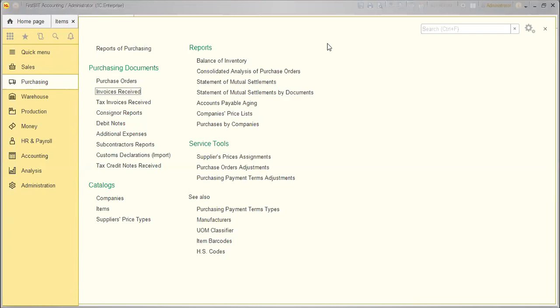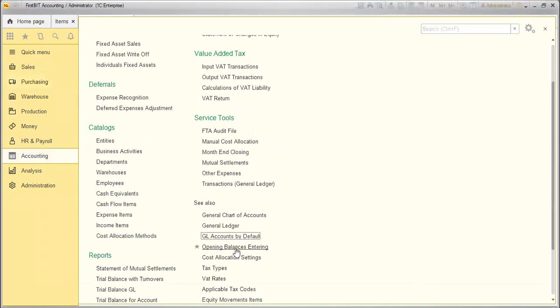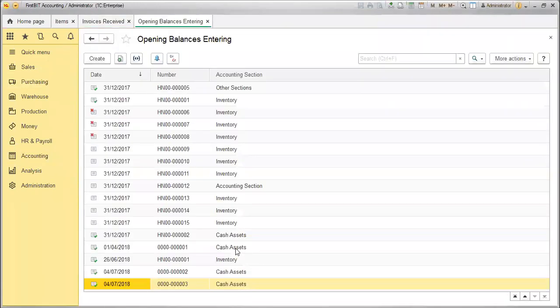Or maybe from 1st of January onwards. If it is 1st of January, then your opening balance should be on 31st December 2017. From January 1st till date, they have to enter the data in the system. In the opening balance, in accounting, there is the opening balance entry. This opening balance entry is for your outstanding for your customers, your inventory, your suppliers, your bank balance, everything. For all the historical transactions, they have to enter them here manually.